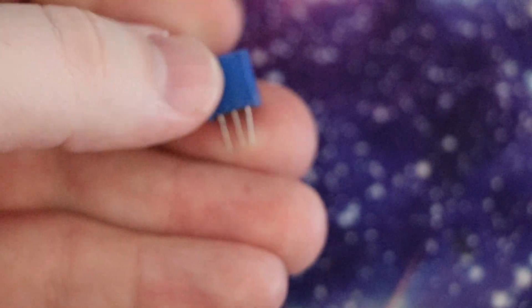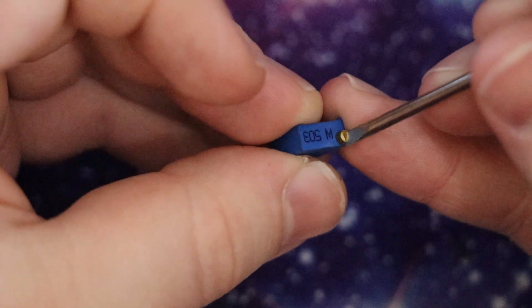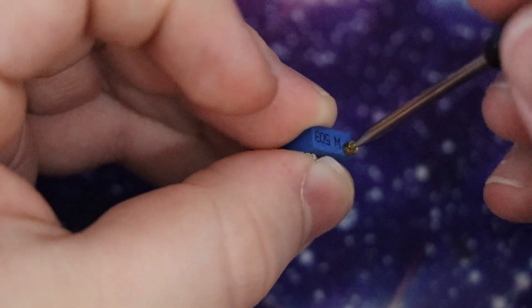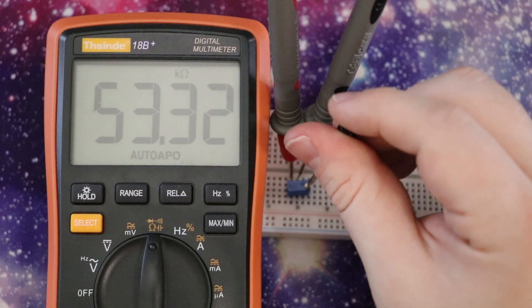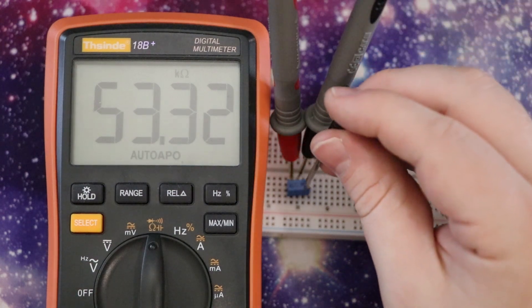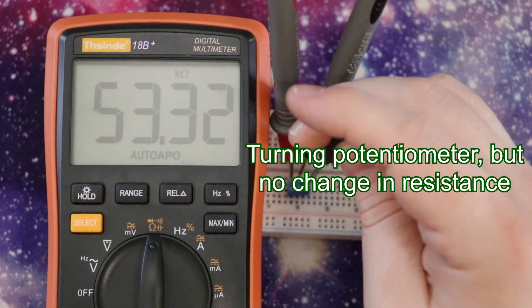A lot of people said, why don't you use trimming potentiometers, because those can spin as many times as they want. There are a couple problems with that. First, the shaft is really tiny and it'd be hard to design something that fits. More importantly, trimming potentiometers can't actually spin forever — you'll reach a certain point where spinning it no longer increases the resistance. Inside trimming potentiometers there's a little worm gear and a spur gear, and after about ten turns you reach a point where spinning the shaft no longer changes the resistance. So it becomes useless as a position encoder because it is no longer providing feedback based on the motion.